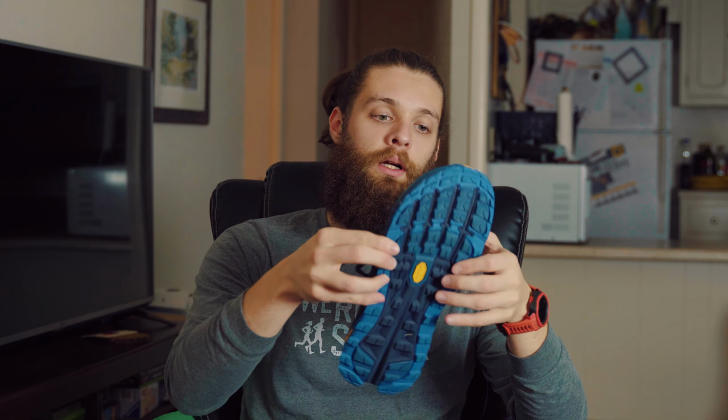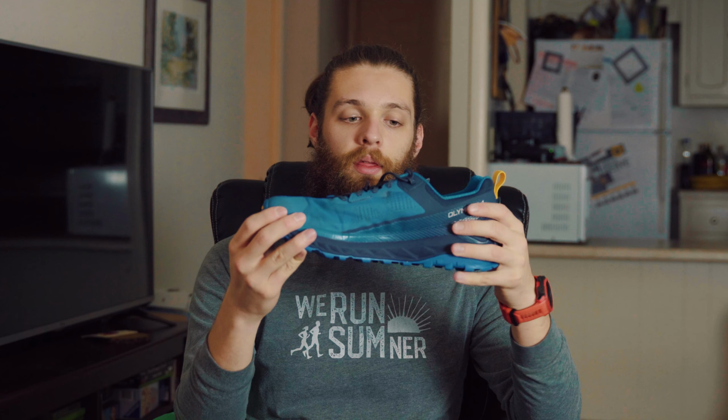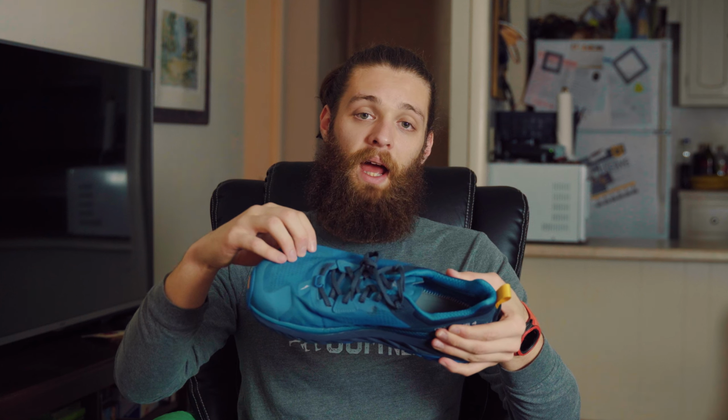When it comes to durability, also with this outsole, you are going to get a lot of durability out of this Vibram rubber. You're going to probably not have any problems in terms of this upper with the placement that they have of these overlays. This seems like a fairly durable mesh, even though it is pretty breathable. And I really don't see this shoe wearing out prematurely at all. Normally they say 400 to 500 miles, but I could totally see 600 to 1,000 miles out of this shoe.